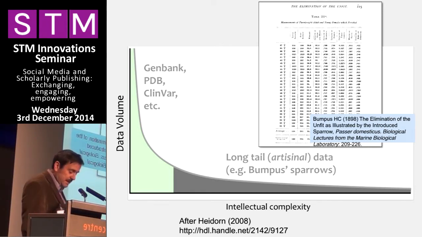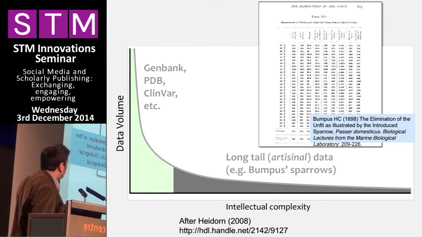This is just a classic example I like to show of a table. There's about 15 pages of this, I think, that were published in an 1898 article that's highly used in my field. I'm an evolutionary biologist, and this is used in all textbooks and so on, because all the raw data is available. It's one of the first examples of natural selection happening in the wild. But it's basically a spreadsheet of quantitative data that's very idiosyncratic. No one ever collected exactly these variables in this form ever before or since.